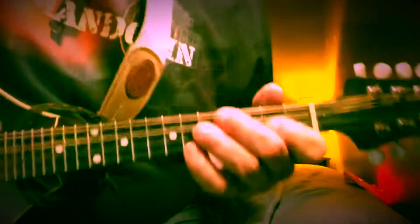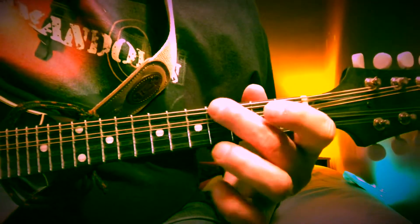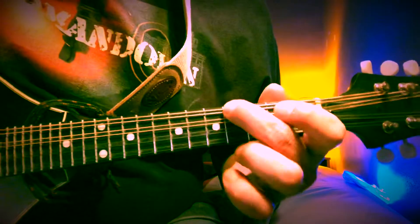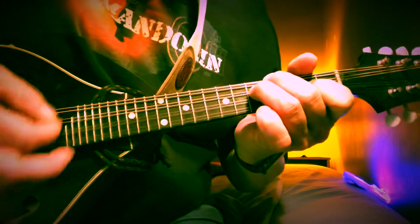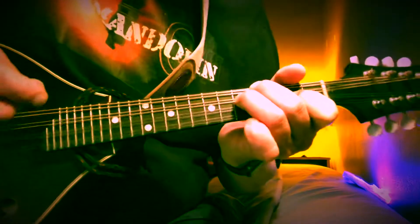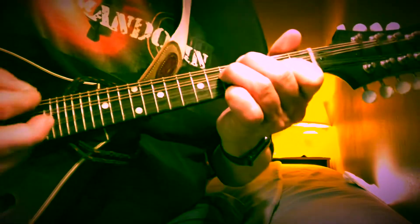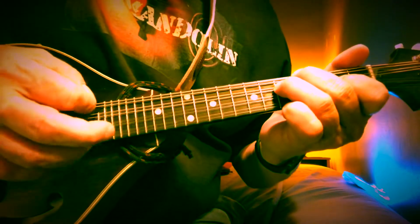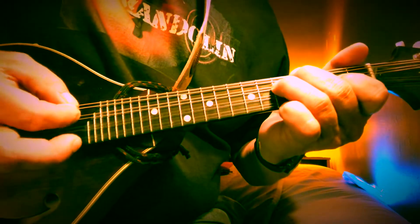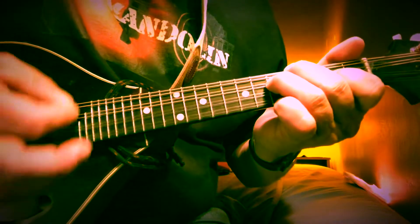Rogers and Hammerstein, a few of my favorite things. All right, it's in E minor, so I'm going to start out there. E minor chord — fourth fret on the G string, fifth on the D, second on the A, and open string up top here. And it's in three-four time, so it has this waltz kind of feel. It's just going to hit the bottom string for beat number one, and then two, three on the other strings.